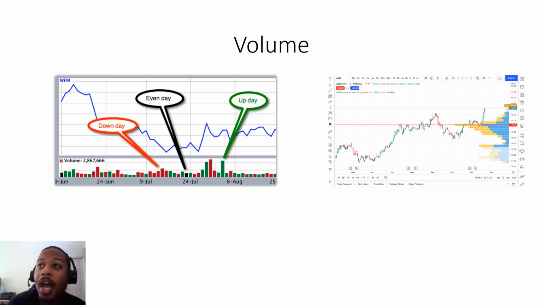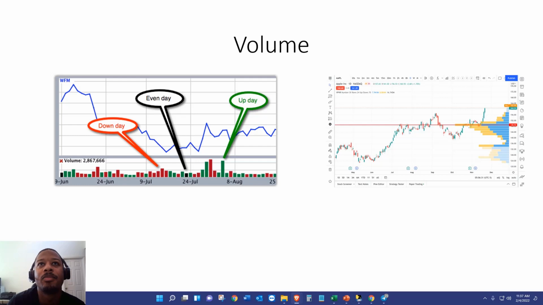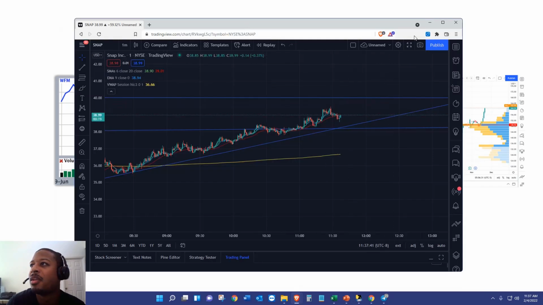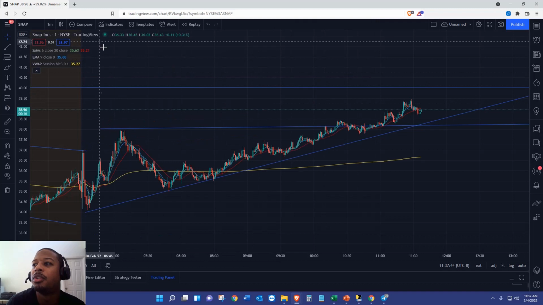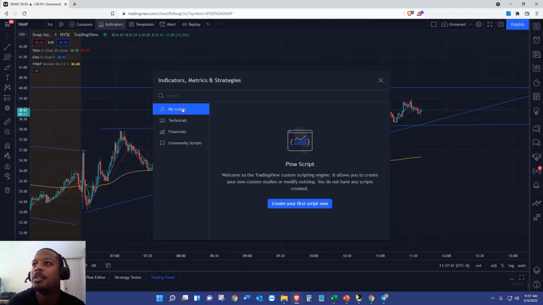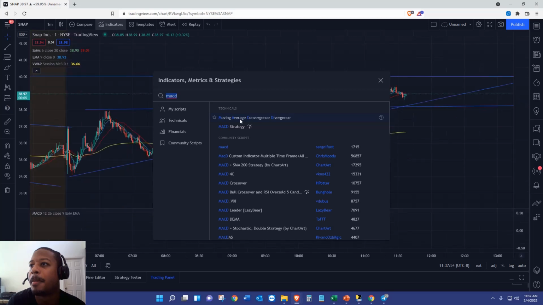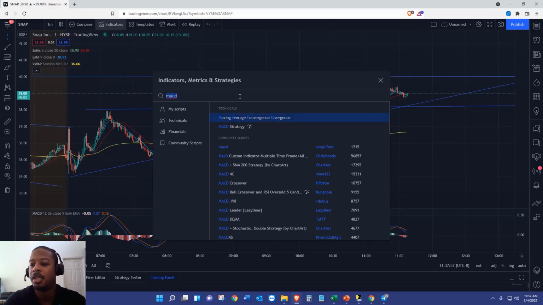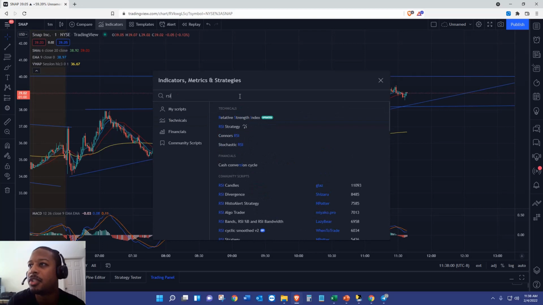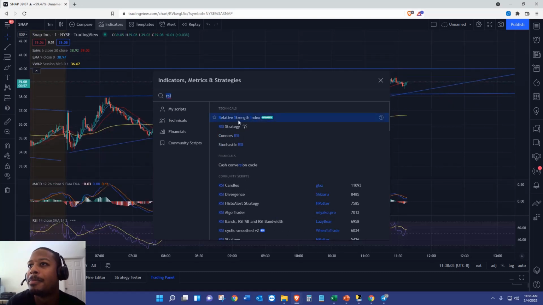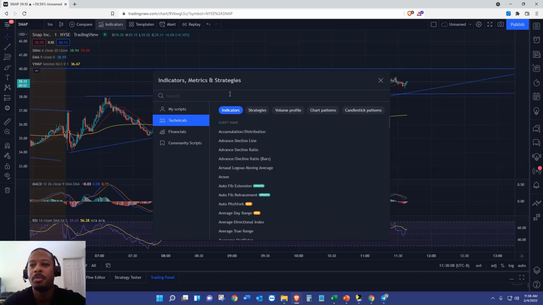Okay, so let's go ahead and put these oscillators onto our chart and see what we can understand. Same thing like before, you are going to put on indicators, and let's add MACD first, moving average convergence divergence. Boom, there it is. And then let's add RSI, relative strength index. Oh, it's been updated. Oop, there it is. All right. And do we have any volume bars there?